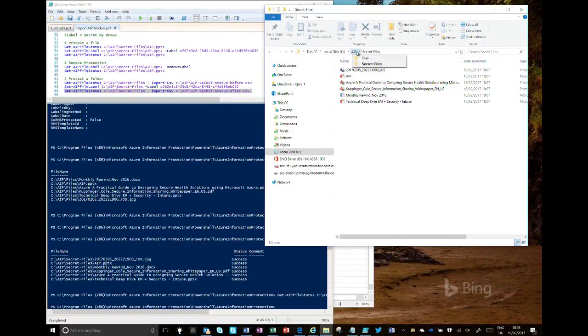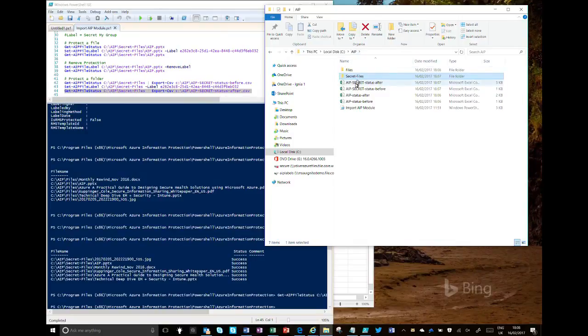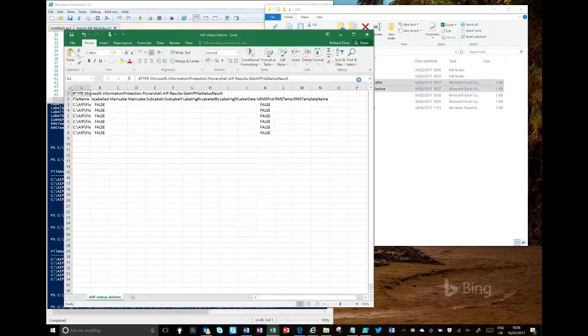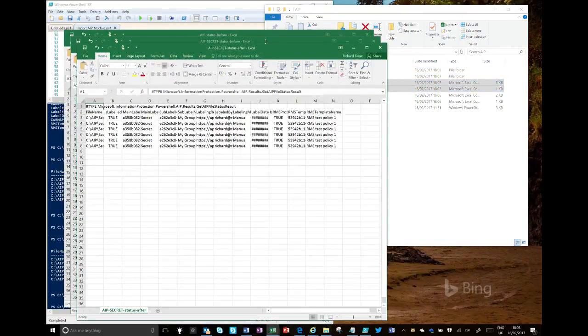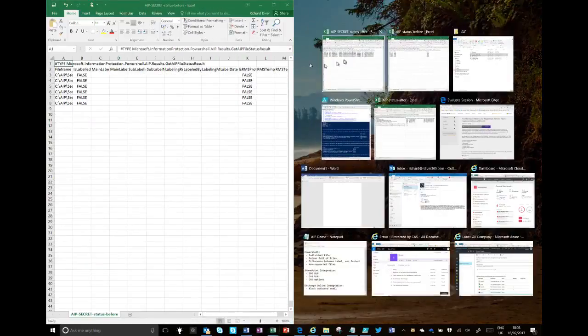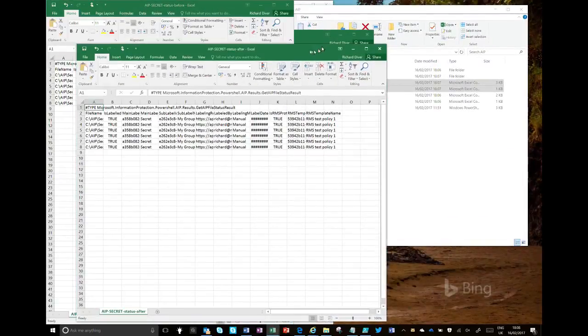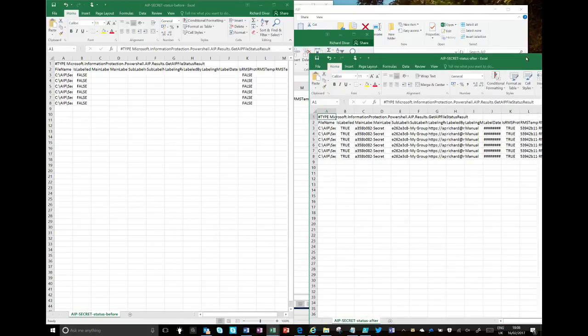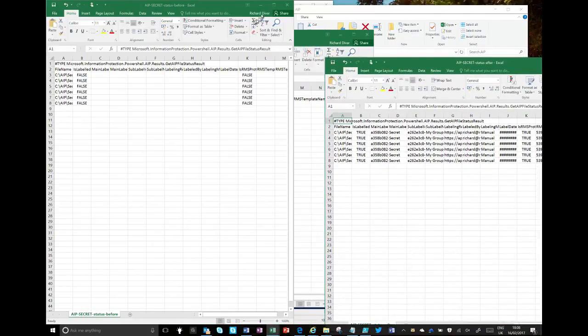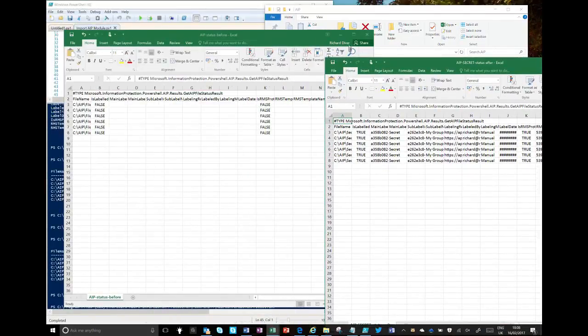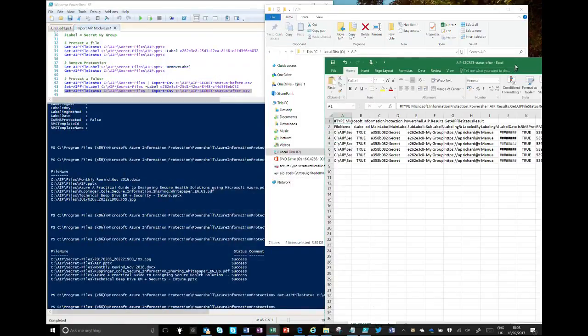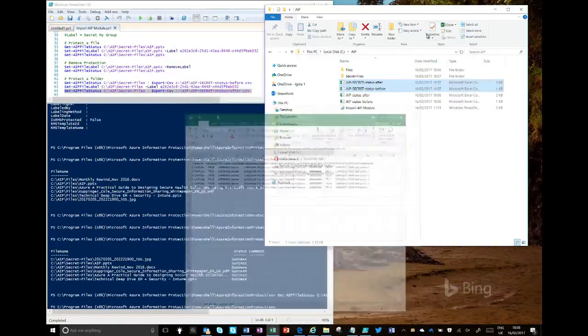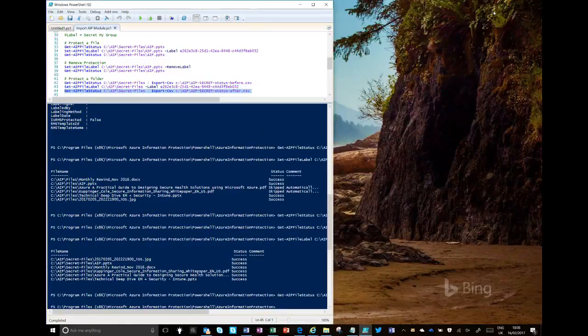And if we go and have a look in the before and after shots, you'll see that this is before. So there's no protection. And then after, everything is protected and labeled. So that's basically the PowerShell as simple as it needs to be for now, and it's based on the fact that you've got labels already. So what you can't do is, say, custom permissions. So you're meant to define the label first, apply the protection labels, and then point it at your file server. That is coming, just not for a little while yet.